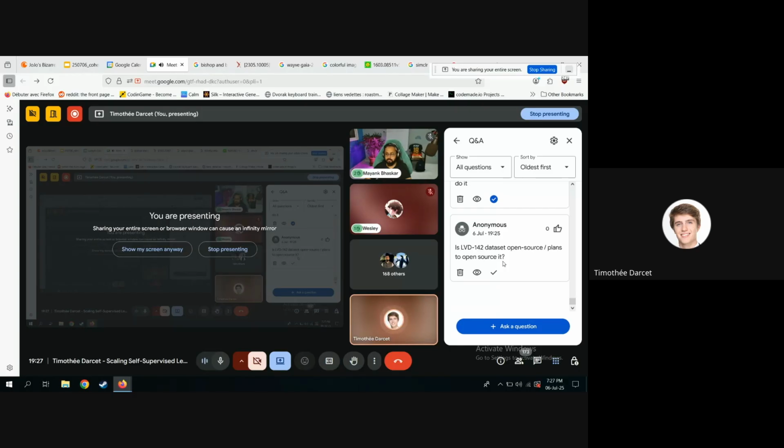Note that it has a ton of legal issues from all sides. But yeah, there's no LVD. Honestly, you don't need LVD. Just use ImageNet-22K. It's really good enough. It's almost the same. We got almost the same results as LVD when using ImageNet-22K in DINOv2. You can check the comparison table in the paper. It's very close.